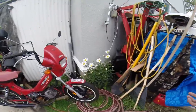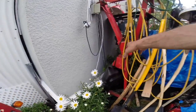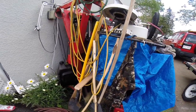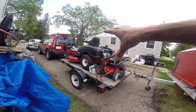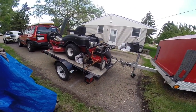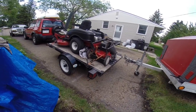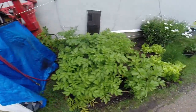But really, this is the only amount of clutter that's really left. Dad's saw horses, the radio, and the sandblasting, and little tools and stuff like that. This stuff was out and on the side. It was out here because we were working on it, and this is going to be hopefully gone by Monday. We just need to get a plate on it so it's out of here legally. Other than that, here's a garden.